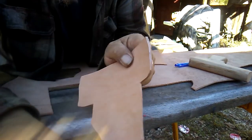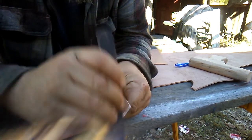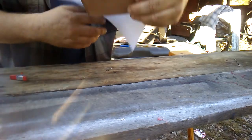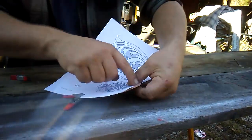You can see it's starting to round it off a little bit, smooth it out. Okay, so I've got me a pattern here. I clipped it onto the front piece of leather that's going on the holster. I'll clamp it again over here.